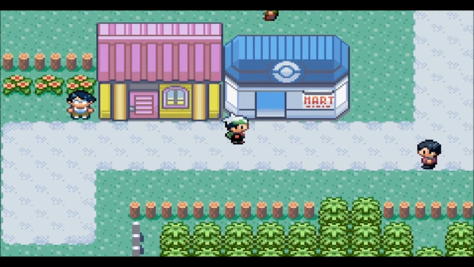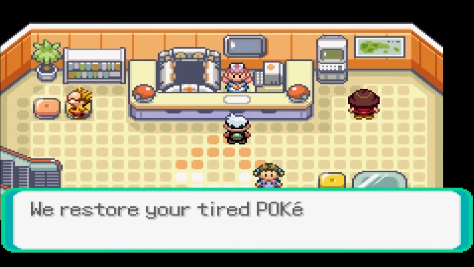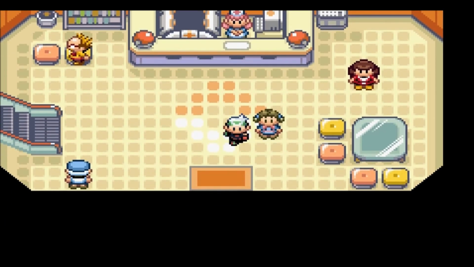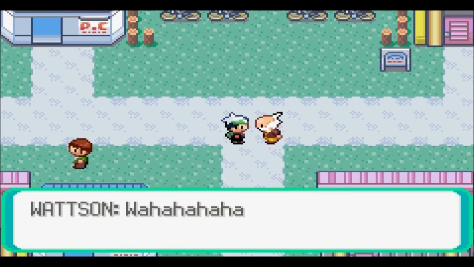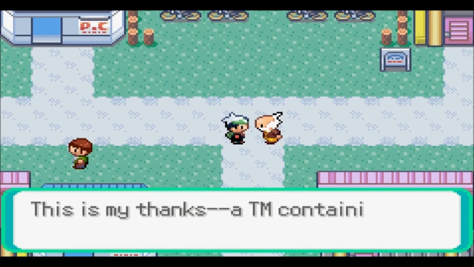Alright, Repel's effect wore off. That is fine. Let's heal up our Pokemon first before we talk to Watson. Her name's Kid Watson. Like, what? Alright. I knew it, ABC. I knew you'd make blah blah.